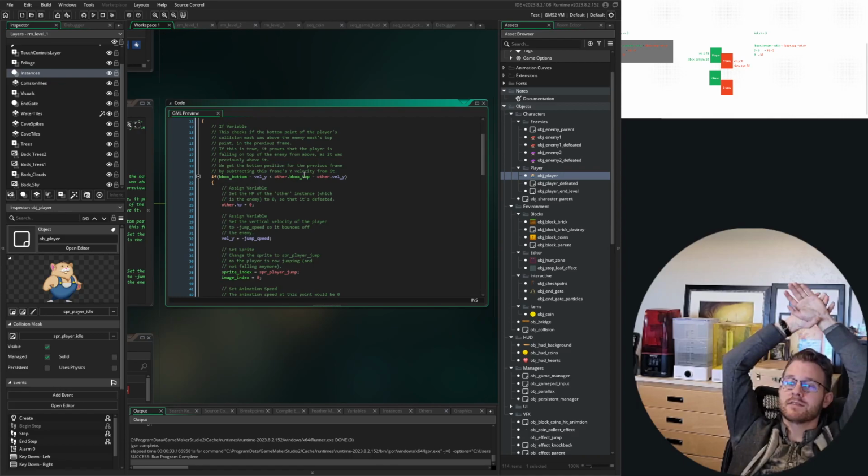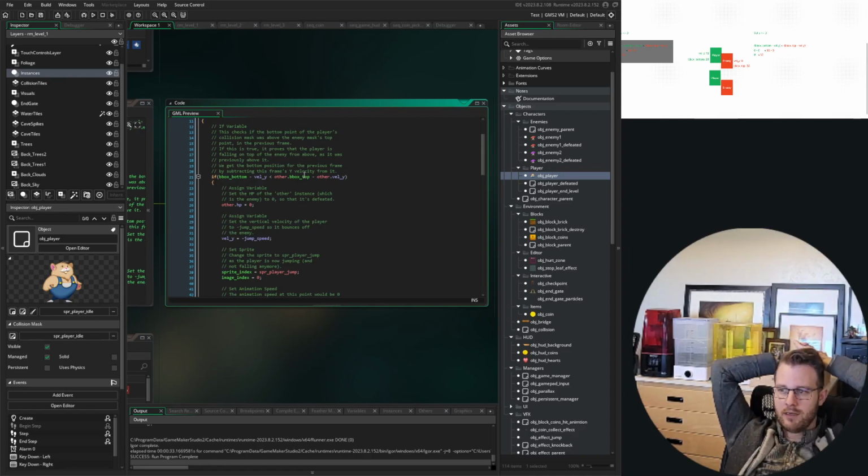So that velocity y, in this instance, is going to be a positive number because we're already checking if it's greater than 0. And if it's less than 0, it means we're moving up, which means we don't even check this. If it's positive, there's a chance we are above them.